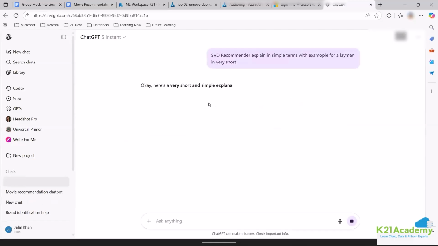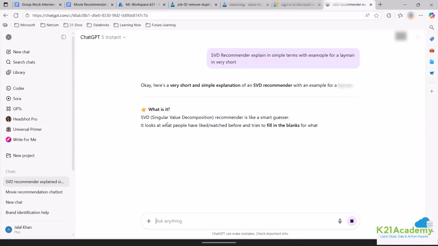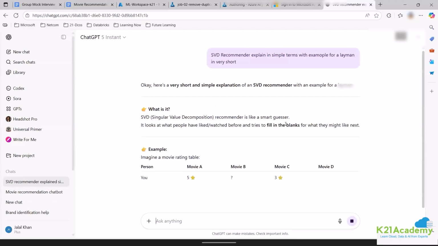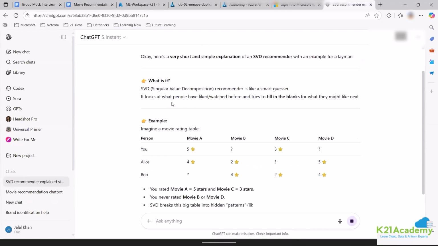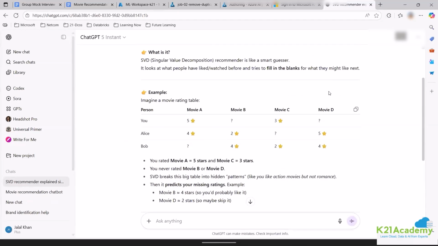What is SVD recommender? It is like a smart guesser. It looks at what people have liked and watched, and tries to fill in the blanks for what they might like next. Suppose there are you, Alice and Bob, with ratings 5, not aware, 3, and not aware, 4, 2, not aware, 5.